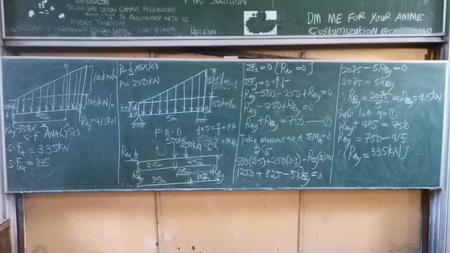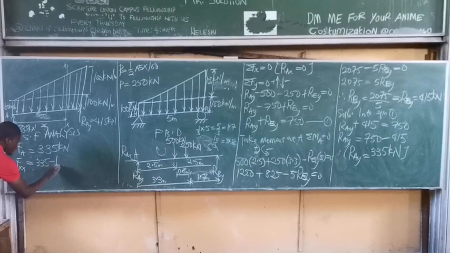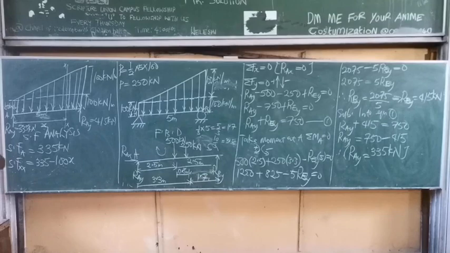Now, due to this section, remember we have a UVL and a UDL on top of one another. We want to find the shear force of these values about the point of section. First of all, we consider that of the UDL, the uniformly distributed load. The length covered now is x, from point A to the point of section. To convert a UDL to a point load, simply multiply that UDL load by the length covered. The UDL load is simply 100, so 100 times the length covered, x. It becomes minus 100x, minus because UDL load is always pointing downwards.